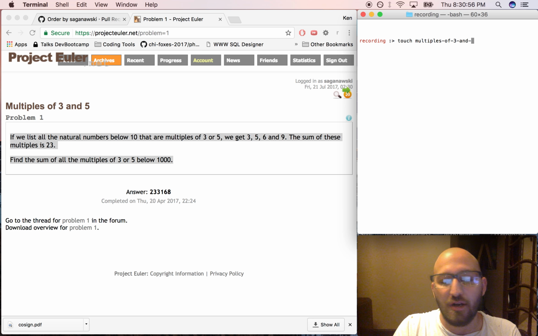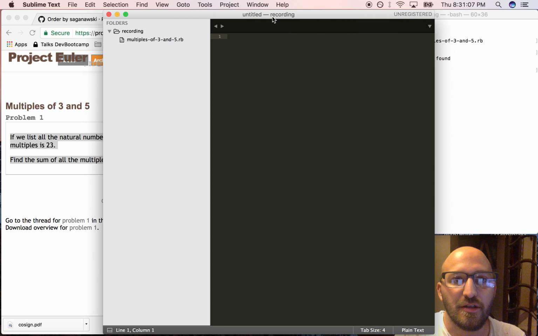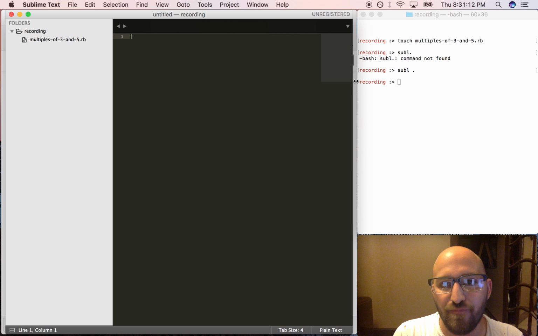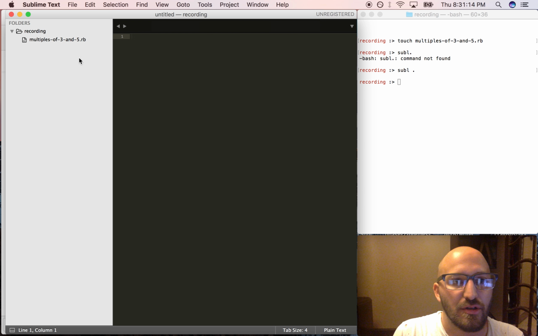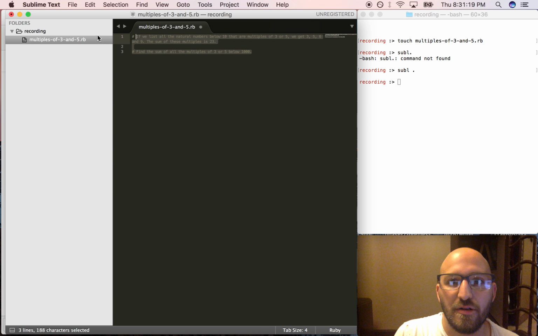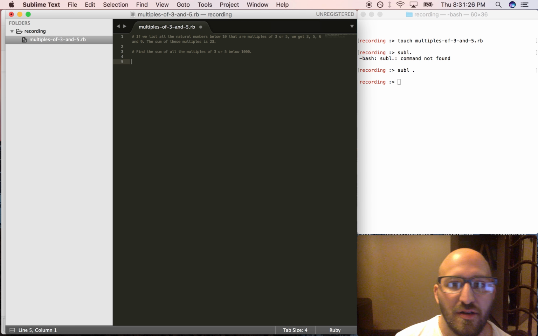over what the problem says. That way I can just come into my text editor. I use Sublime, it's free, and just copy and paste this here, so I don't have to keep on bouncing back and forth. So this kind of reminds me of the Fizz-Buzz game type thing.